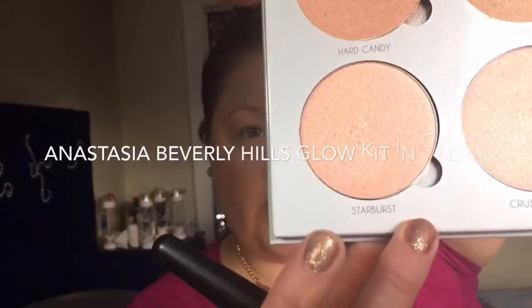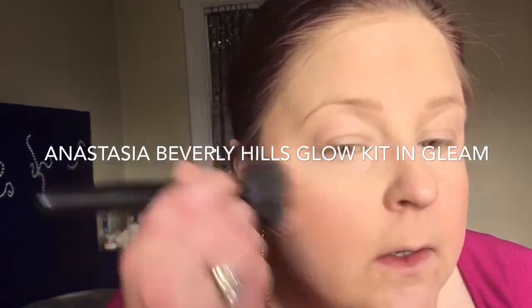Okay, I am just going to take a little bit of the Starburst color, since it's kind of peachy also. And so we have a little highlight. A little bit of crushed pearl. See, in a hurry, you can just kind of smudge a little on with your fingers. Totally going back after I'm done with this and putting more on. Now we already have the eyelids primed for shadow with the concealer and the powder that we used earlier.